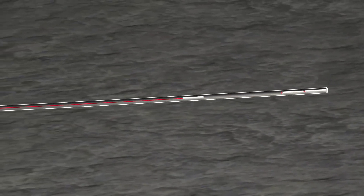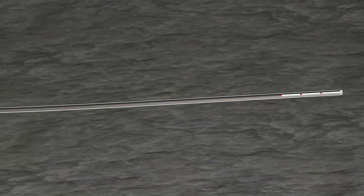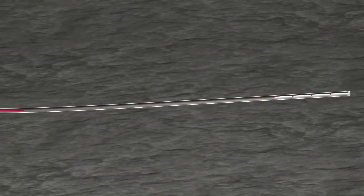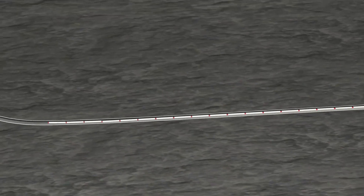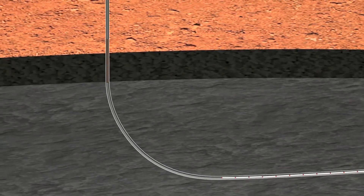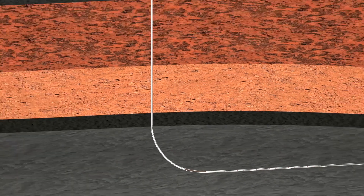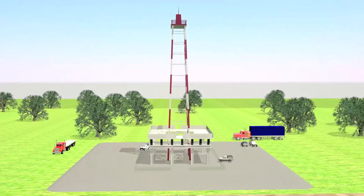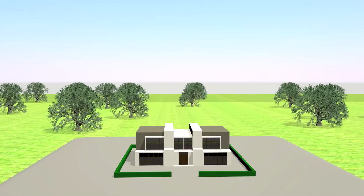Nuclear fuel is compact. Just three horizontal drill holes can store a lifetime of nuclear waste from a large gigawatt reactor. Once the horizontal disposal section is filled with canisters, the vertical section of the drill hole is sealed with a combination of bentonite, rock, and cement. The drill rig is removed and replaced with a small monitoring station.